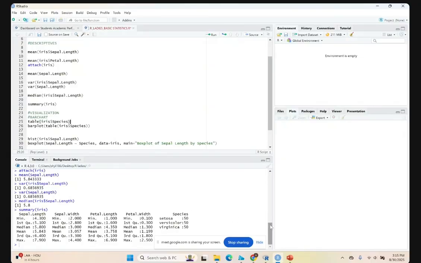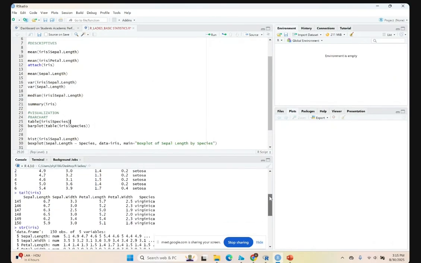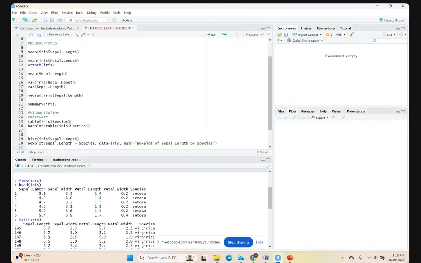Remember, over here the species only shows strange character values, Setosa, Virginica. Before we can construct the bar chart, we have to get the number of observations in each of the categories. That is why we have our table here.